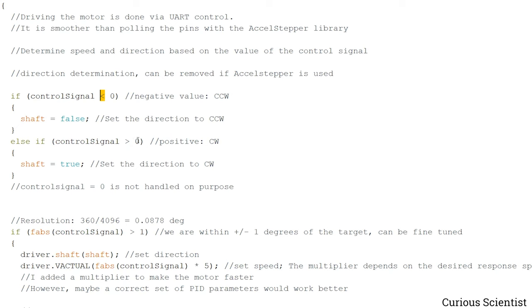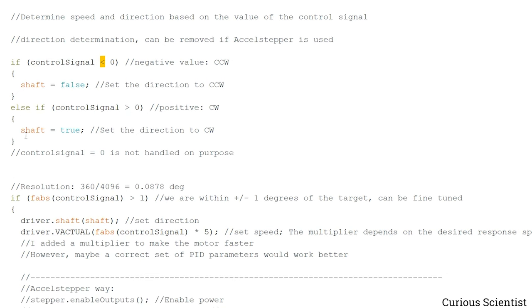And if the control signal is positive, so it's larger than zero, then the shaft is true, so we go to the clockwise direction. And I just put a note here before anyone complains in the comment section. This can be your homework. The control signal equals zero is not handled on purpose, but obviously if it's zero, there should be an else branching here, then the motor has to be stopped. But actually we don't need to care about that here, because this is just the direction. So when it's zero, it doesn't really matter.